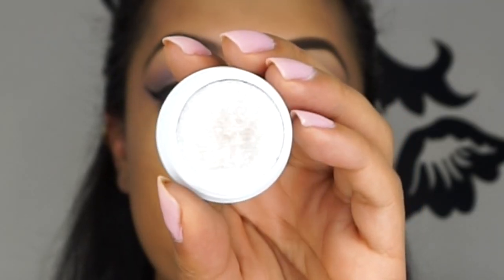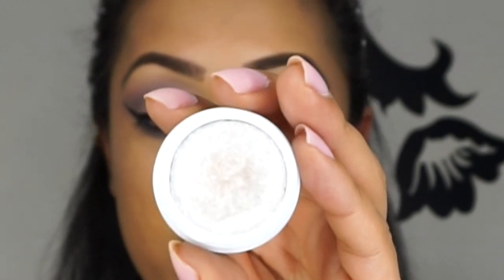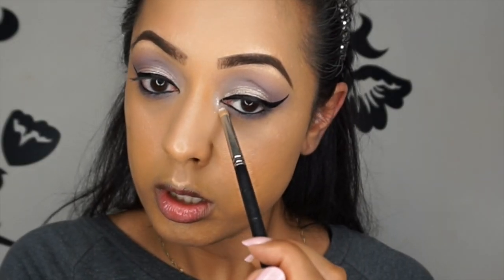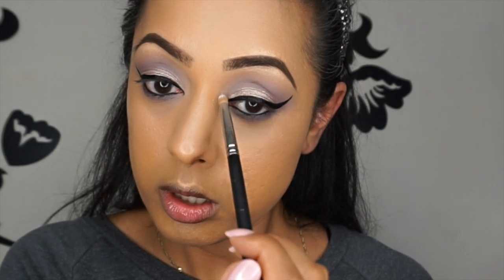And then I'm lining my eyes with the L'Oreal Superliner. No, not the L'Oreal Superliner, that's my eyeliner. The Scandaleyes Kohl Kajal, as I always do. And then on the tear duct, I am using the shade Tassel, again by Colourpop, and I'm applying it with a MAC pencil brush.